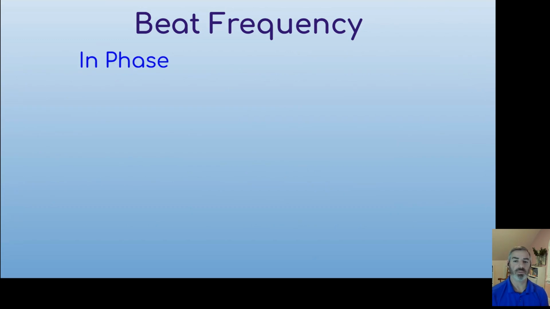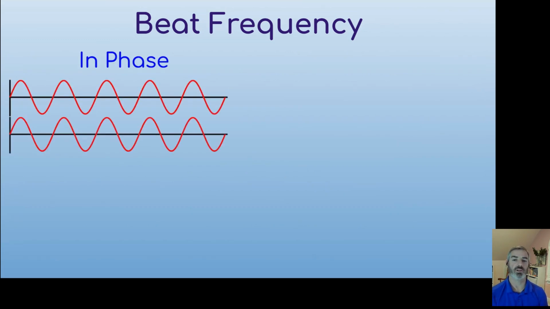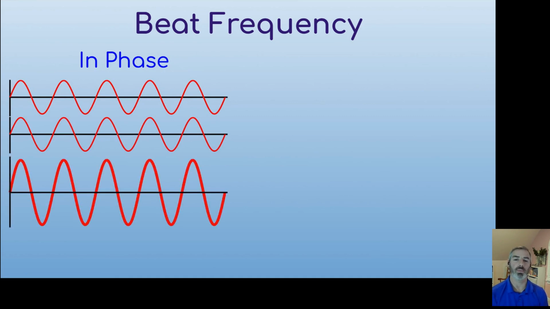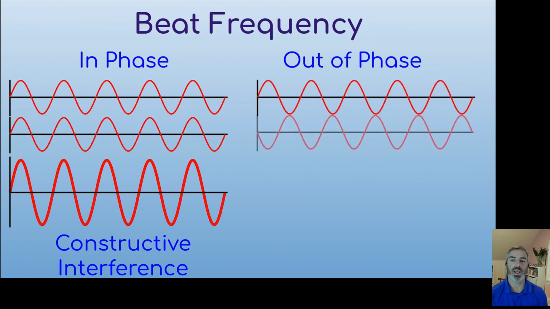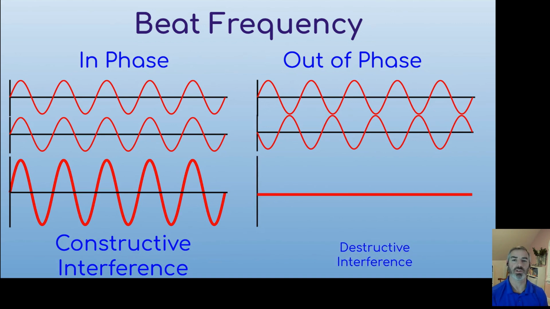So what does in phase mean? If we look at two wave pulses that are in phase, that means their crests and troughs both line up, causing a much larger amplitude wave, and the amplitude of sound is the volume of the sound, so you're going to hear a much louder sound with this constructive interference. When they're out of phase, that means the crests and troughs don't line up, and that completely cancels out the wave, and this is destructive interference, so you're not going to hear as loud of a sound. It's going to be pretty quiet.